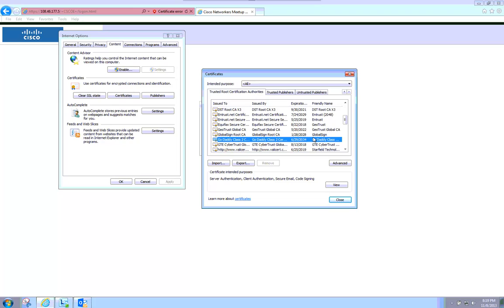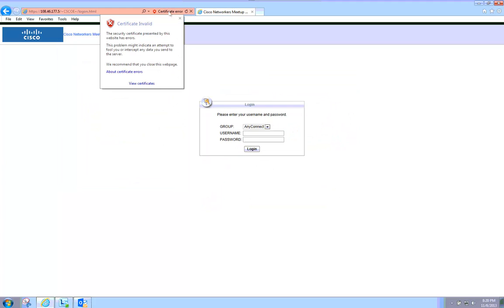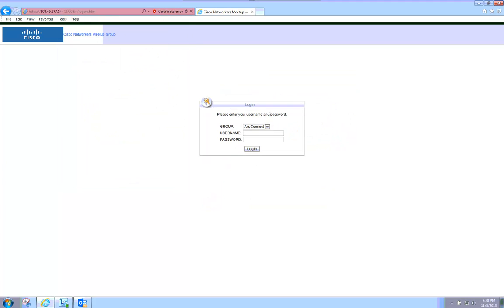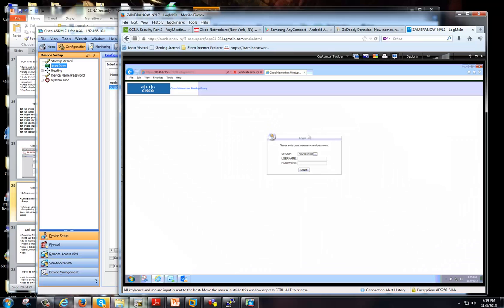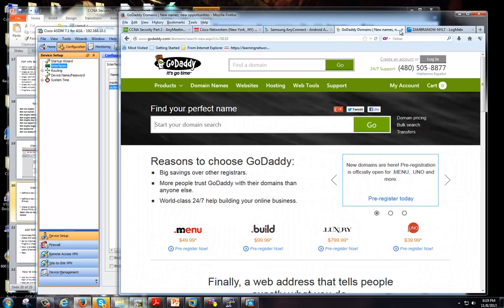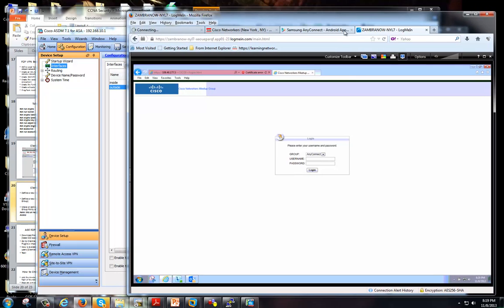It's like you meet a friend and he brings somebody for the first time. You don't know who this guy is, but because you trust your friend, and your friend says, you know what, this guy's cool, I like him, don't worry, he's good with us, you by default trust him as well. You can kind of think of it that way. So this way you don't get this little error message anymore, and people will go straight into the page without being prompted. That's the short summary of what the certificates are. But if you go ahead in here, you actually have two choices when you first sign in.